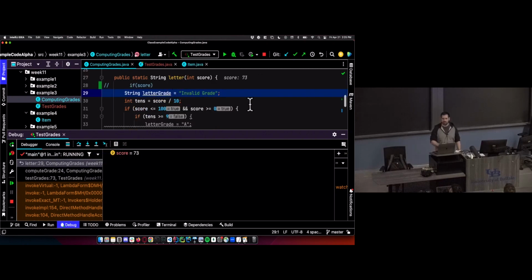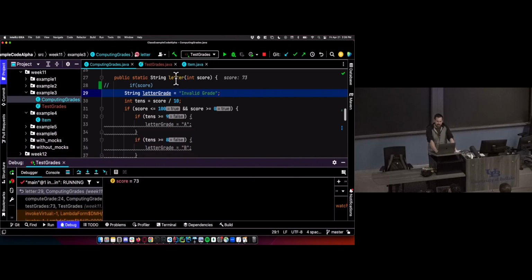Okay. I've had it in cases where it doesn't, though. It just skipped the whole line and said, you don't want to go into either, I guess. And then it just skipped it. So luckily, it didn't do that this time. I think that might have been with Scala, and I think Java does it a better way. I was just too afraid to test it in Java. So we get into our letter method.